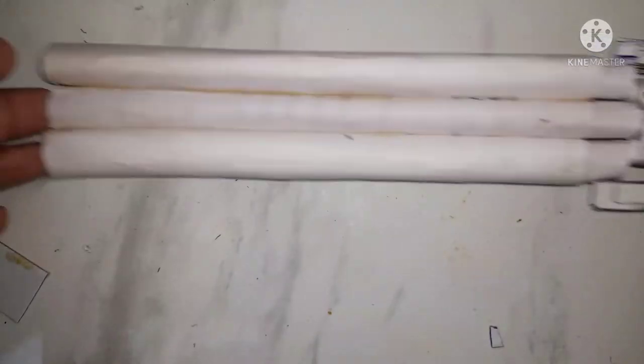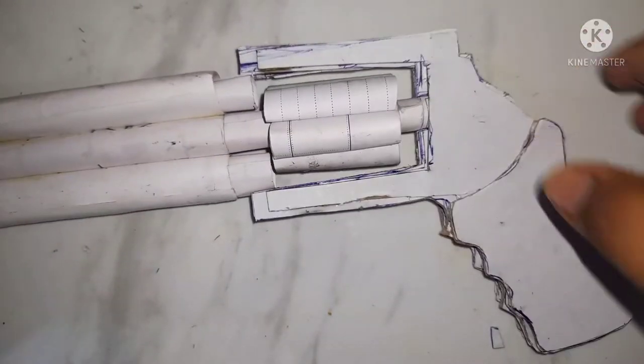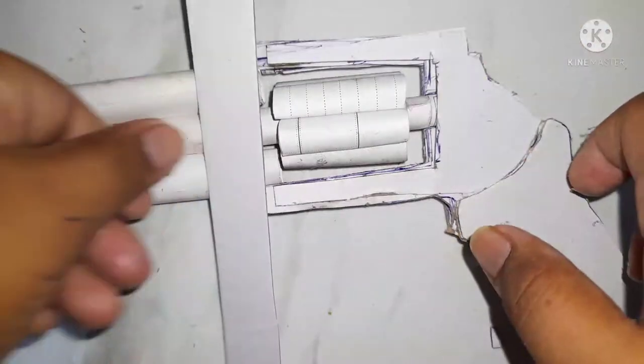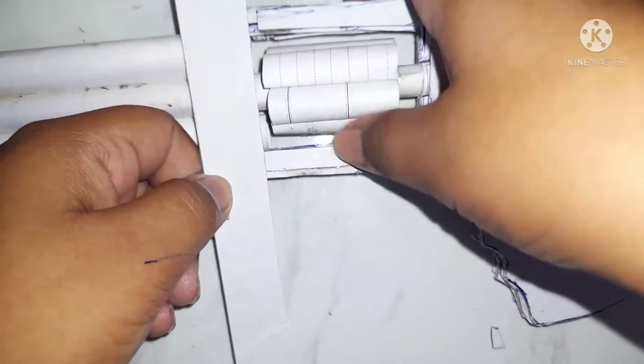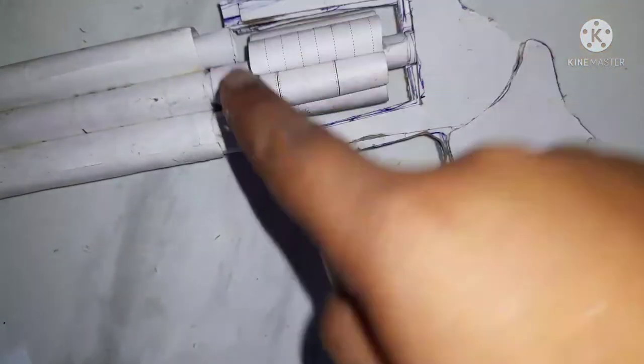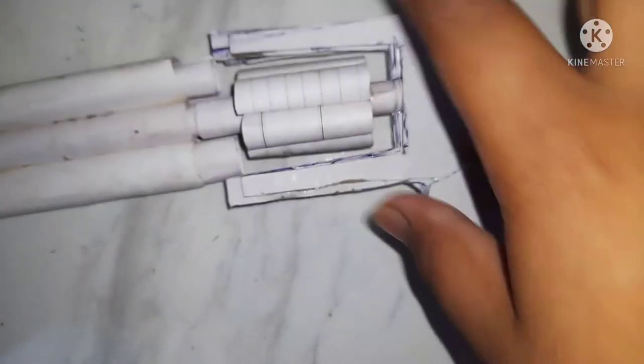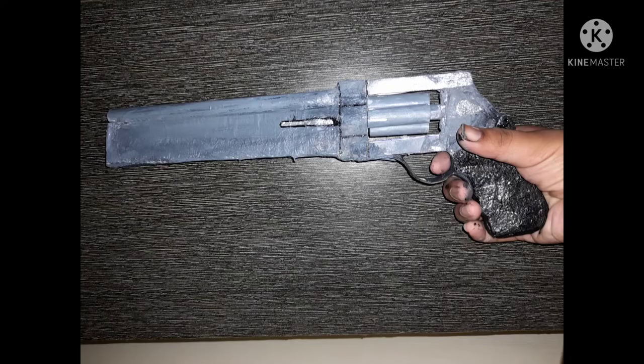Now I'm going to apply cardboard on my upper strip over the revolver rolls, or the mag, and the barrel. I'm not going to stick the cardboard piece onto the middle pipe.